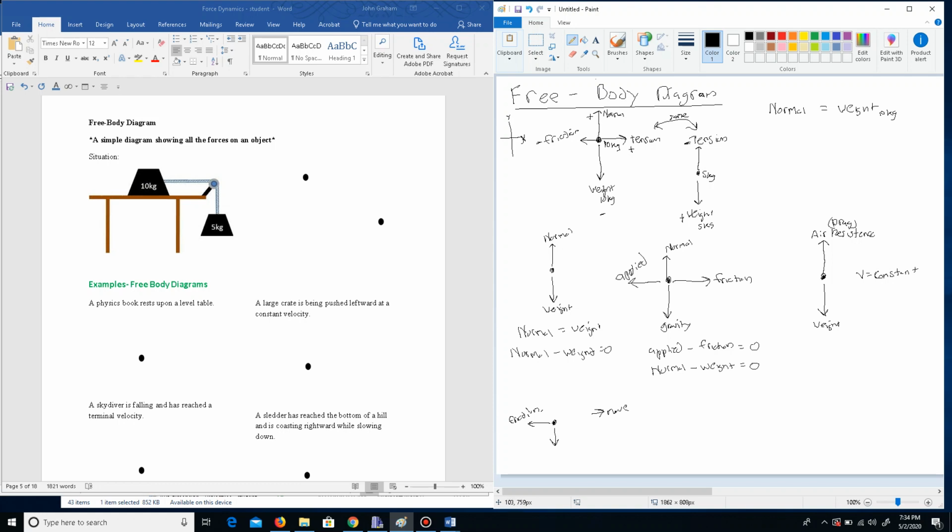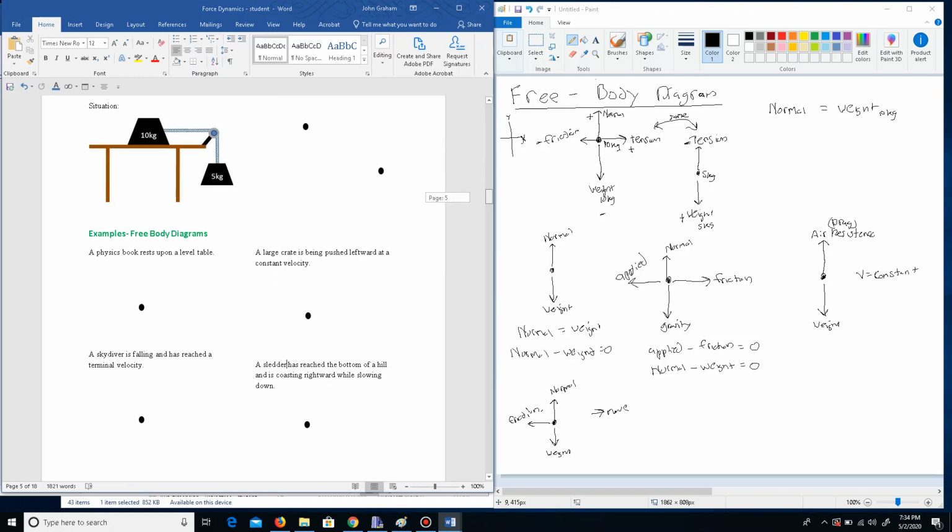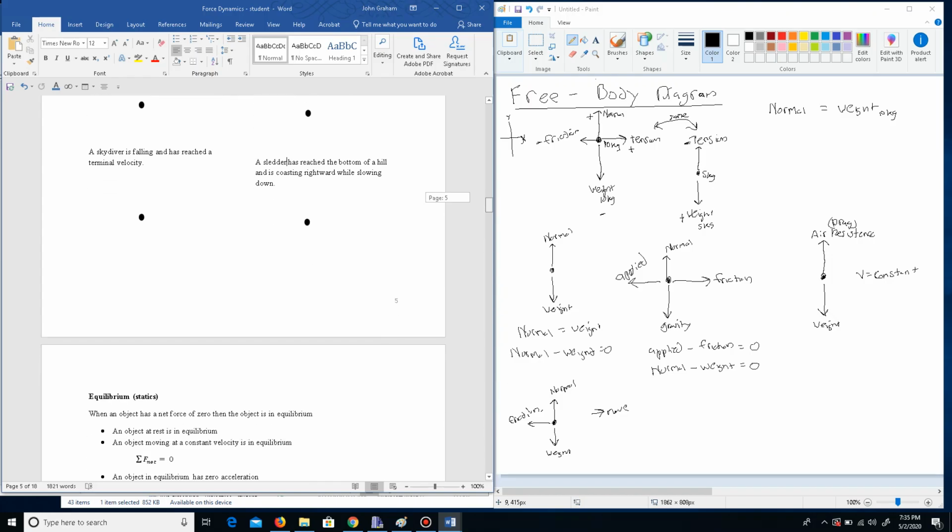You're going to have your weight, and you're going to have the force of the ground up. So you have your normal force. A push that you may have done at the very top doesn't come into play here. That's long gone. That happened a long while ago, a different scenario kind of thing.